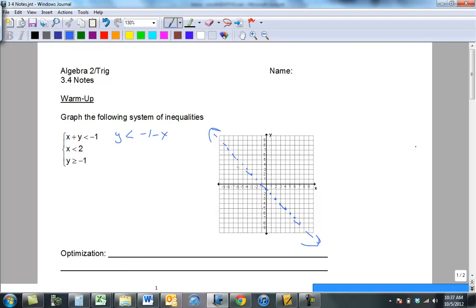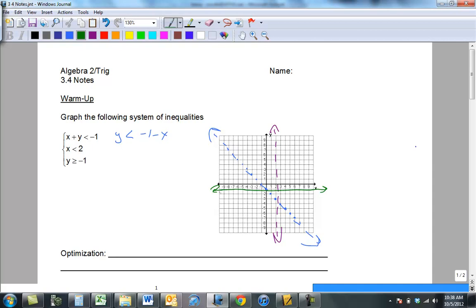Now if you need to shade, like this one would shade below. If you need to shade as you go, that's totally fine. Just make sure that your final answer is clear without a doubt what you're trying to say. This is going to be dotted, one through there. Less than is that way. And then y is greater than or equal to -1. Well, this is a solid line. The third one's a solid line, looking like that.